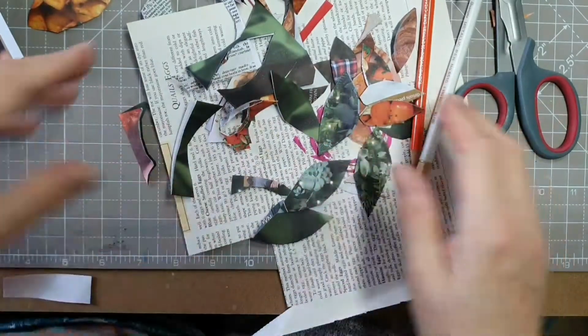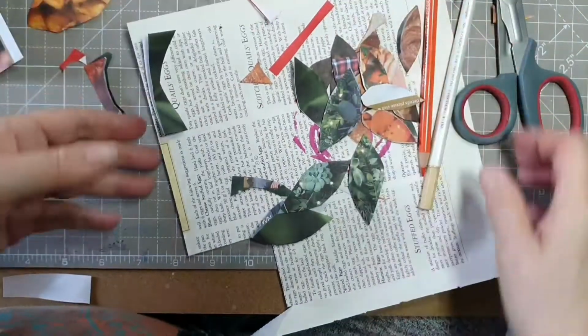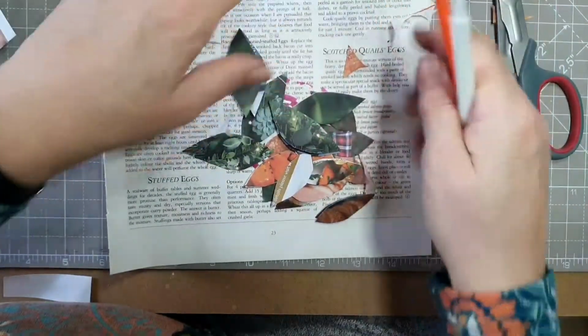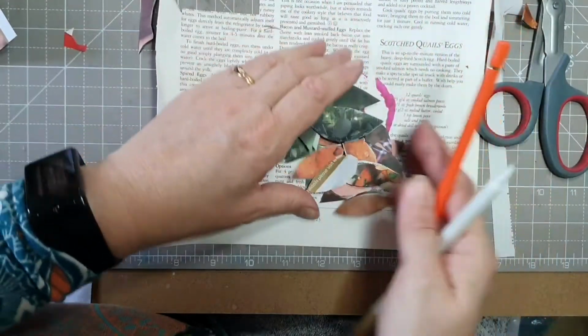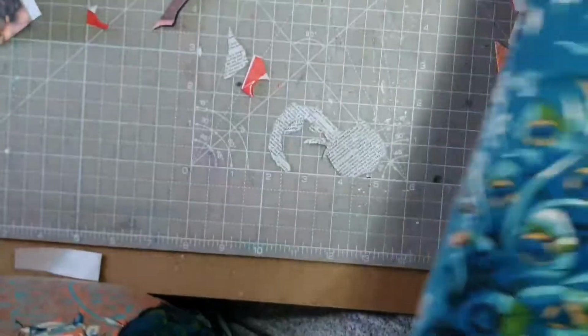Right then, so let's get something, how about using this to put the base? Because you've got to have some sort of base for this. So I'm going to use a piece of this and we're going to find out how big it needs to be yet. So I'm going to just put these on this book page. Perhaps in the middle, oh no, hold on a minute. We've got this there, haven't we? So we better not use that. Let's find a different one. How about the dictionary? That'll do. Piece of dictionary page.